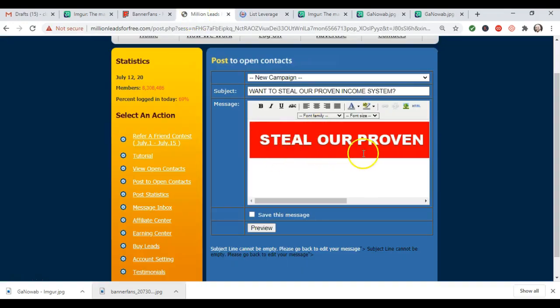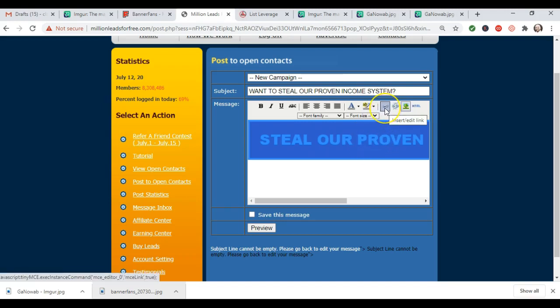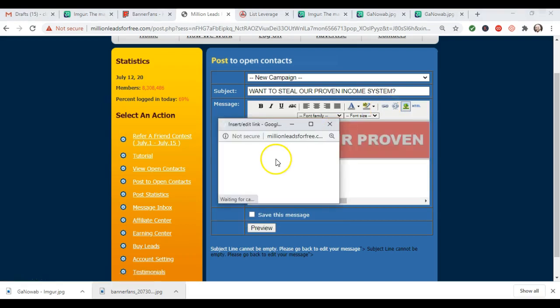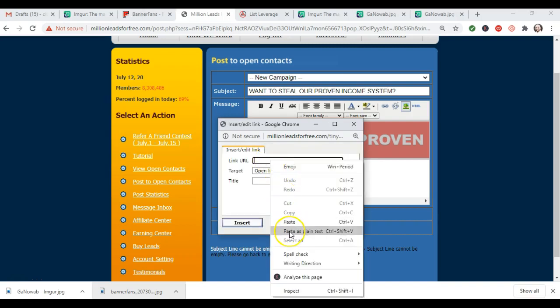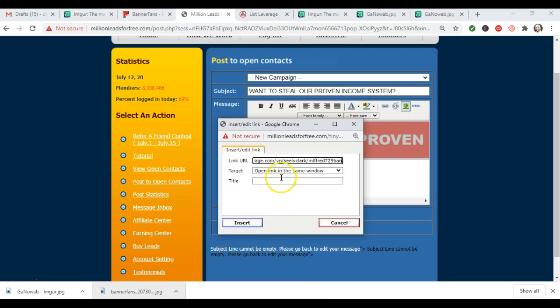Now you have a link. So you have your banner here in Million Leads for Free. Click it until it's blue. Click it again. It'll come up for Insert Edit Link, and a similar pop-up window. And there's a billion different places online, a billion different advertising sites that'll let you use 468 by 60 and 728 by 90. You'll know your advertising sources, policies, and what size they accept.